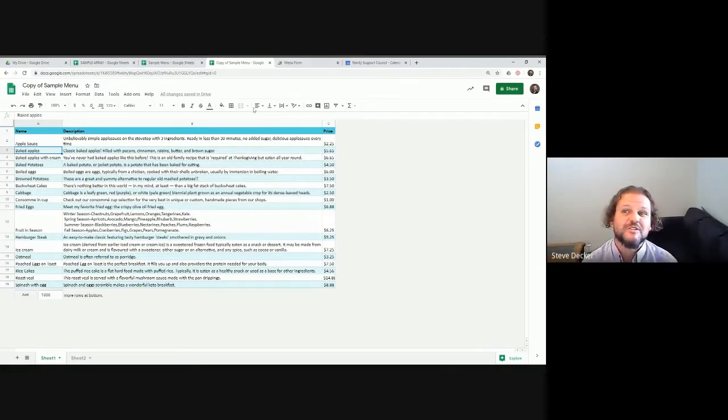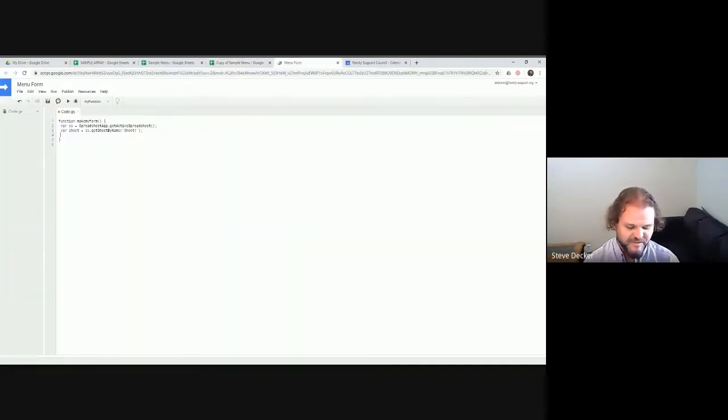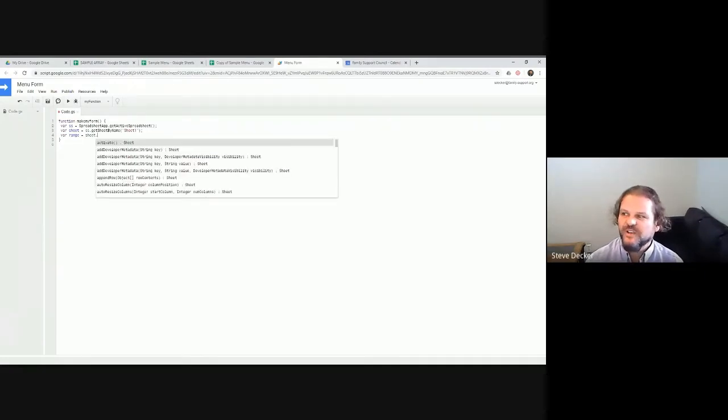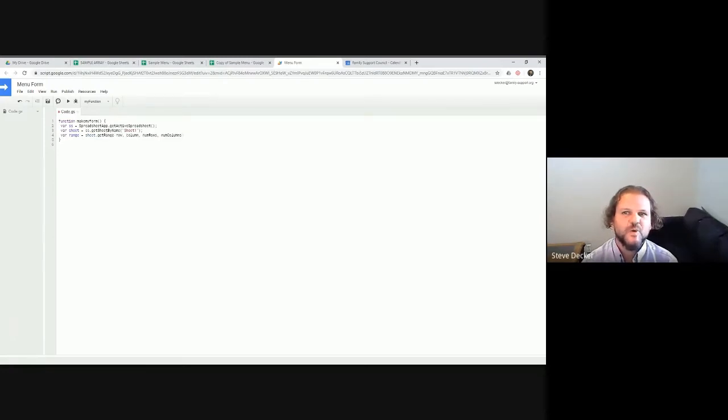Okay, let's go back to our script, and we're going to tell the script we want everything from applesauce to 888. And we do that by defining yet another variable, but this time we know that the variable is going to actually be an array. So we're going to call it our range, and we're going to build off what we had already done. So we know that it's located on the sheet, and we know that it's going to be get range, and conveniently it tells us what we can put in there. Well, we know that the row we want is actually row 2, so we put 2. We know that the column we want is 1, because obviously it's the first column.